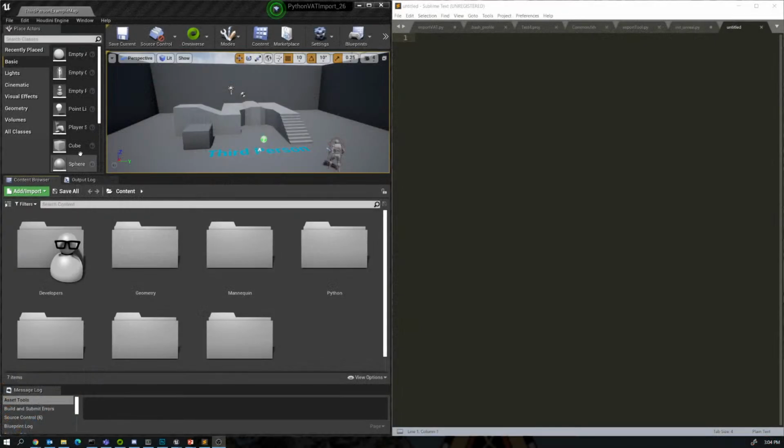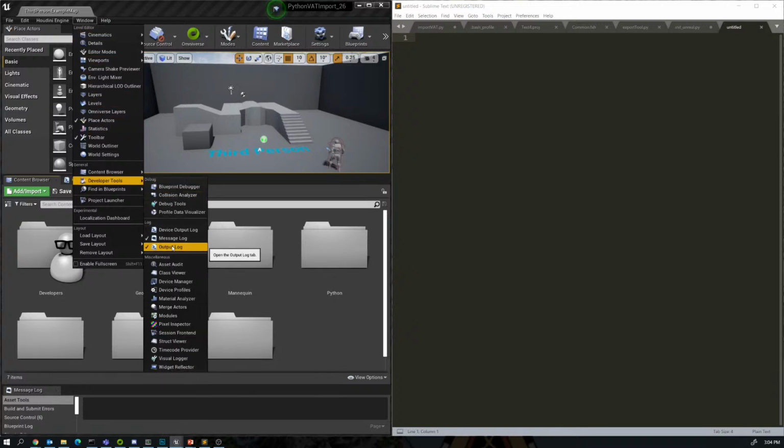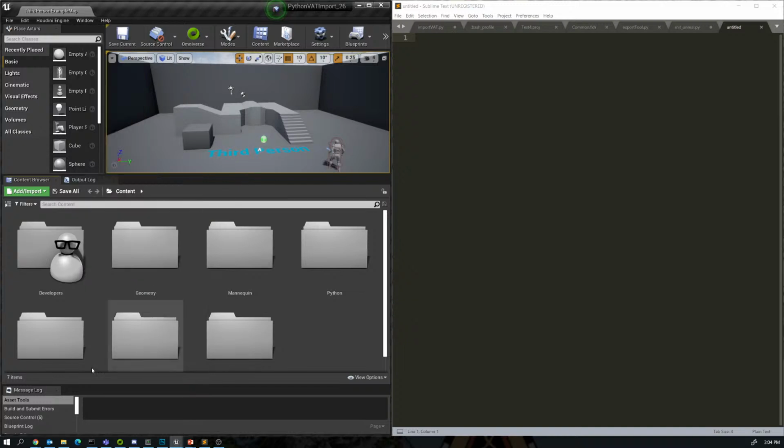Okay, you'll notice here that I've got my UE4 window docked in here, tightened up. I've got my content browser here with my output log parked right next to it. In case you didn't know how to get to the output log, you go to Windows, then Developer Tools, and then choose the output log, and there you go. You can drag and drop that. I also grabbed my message log and put it underneath here, so it'll give me any kind of information and warnings about the assets being pulled in.